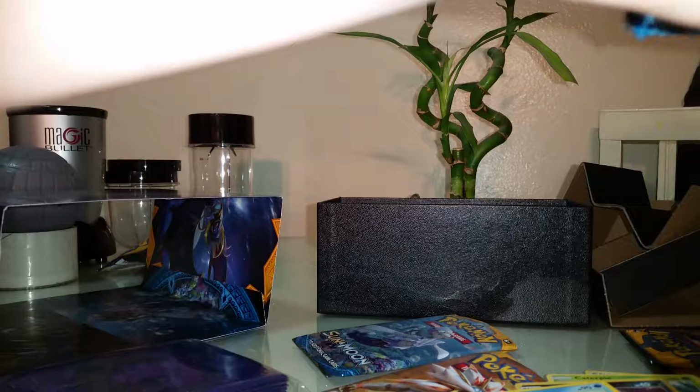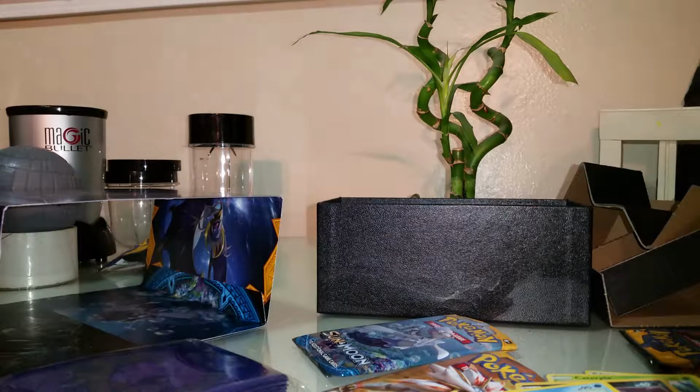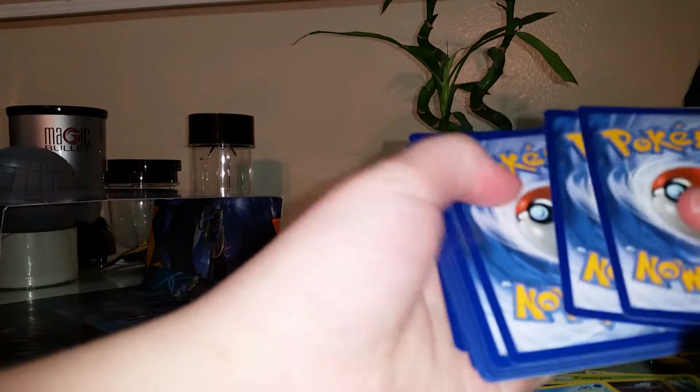Oh, come on, guys. I'm gonna be happy if we just get one Pokemon GX, and then I'll be fine. I will be fine if we get one Pokemon GX card, because I still really love these Pokemon Sun. Is that 3 or 4? Oh, it is 4.